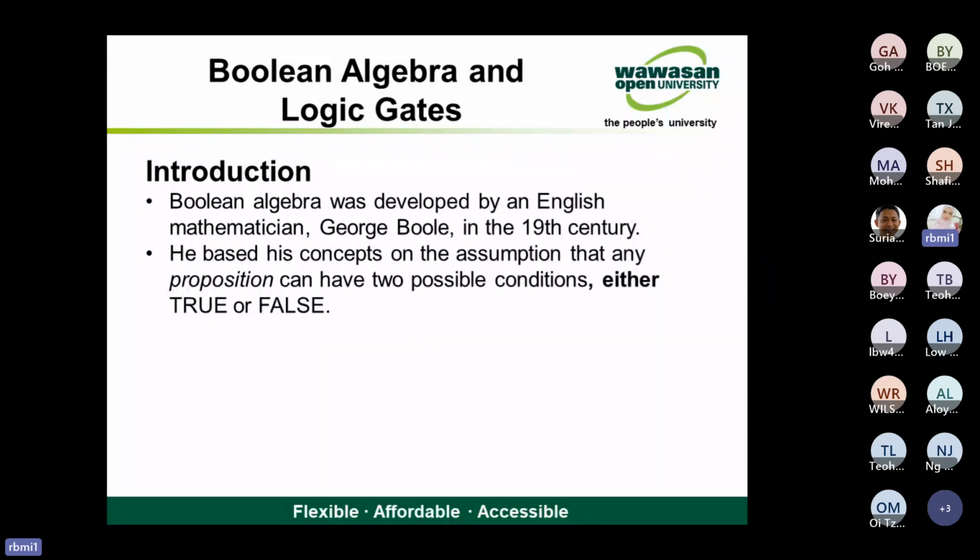Boolean algebra is now widely used in the design of digital circuits. In logic gates, we use high and low states, 0 and 1. For example, we have A. Let's say A equals the input is high, which is true. If the input A is low, then we write it as A bar, the opposite of the initial condition. If A is high, or A equals 1, then A bar equals 0.